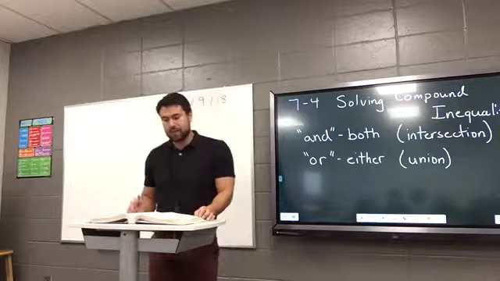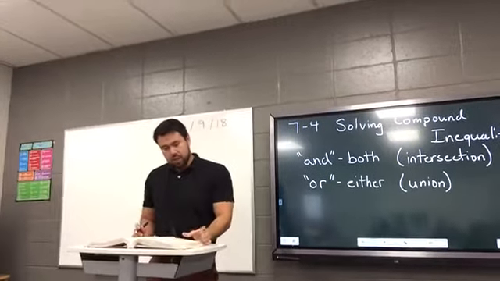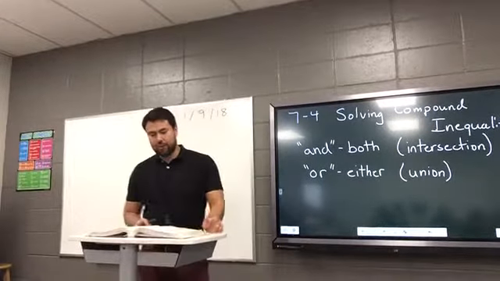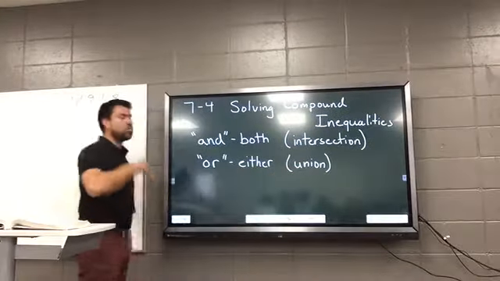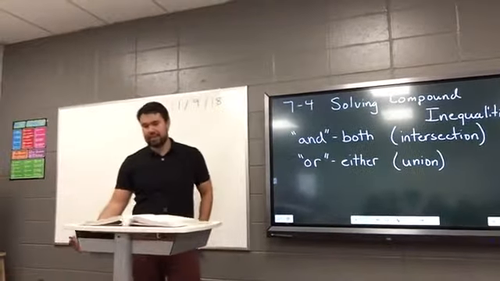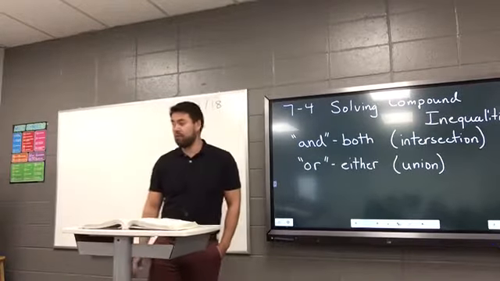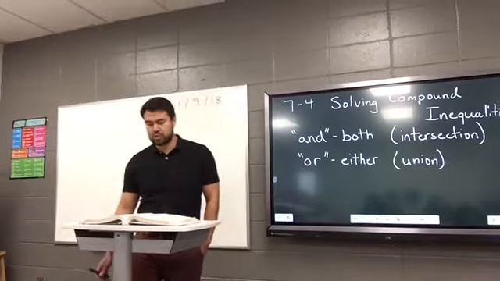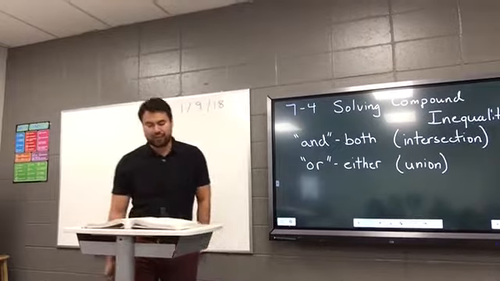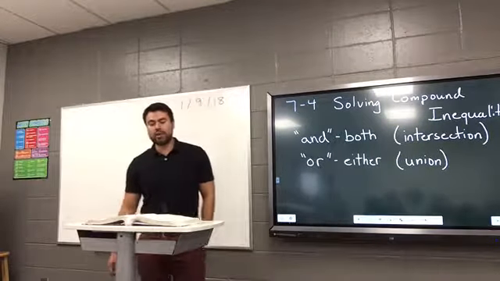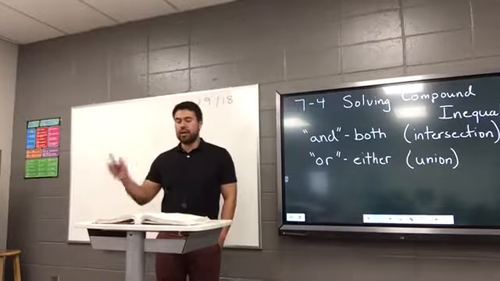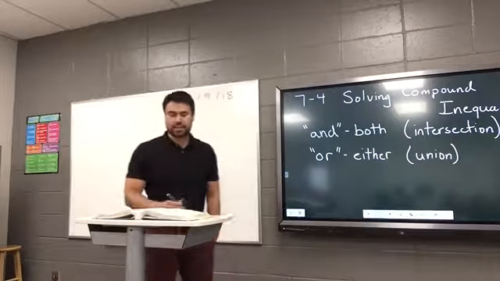So I'm on page 408. Now we're going to talk about the or, and we'll also review the and, which will hopefully help us to distinguish the two. All right, example number 5. Graph the solution set of x is greater than or equal to -1 or x is less than -4.